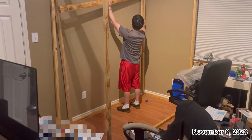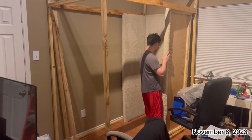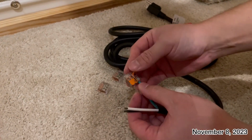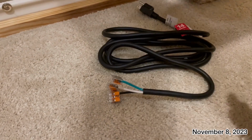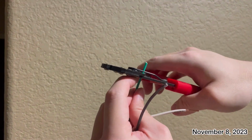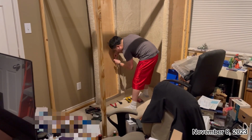Unfortunately, it seems my camera wasn't able to catch me assembling the top part. With the frame completed, now I start bringing in the panels. I start from the back and work my way forward. I attach the power cord using Wago connectors and run wire up to the outlet and light switch. I connect the outlet using Wago connectors and move the panel in place.